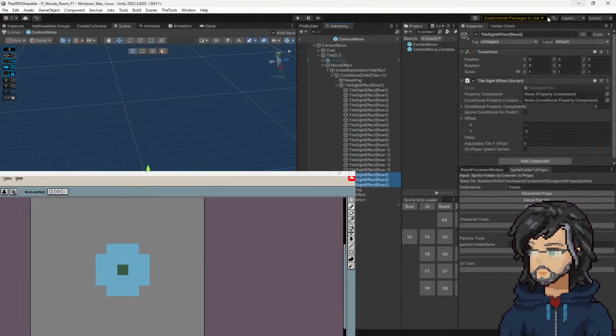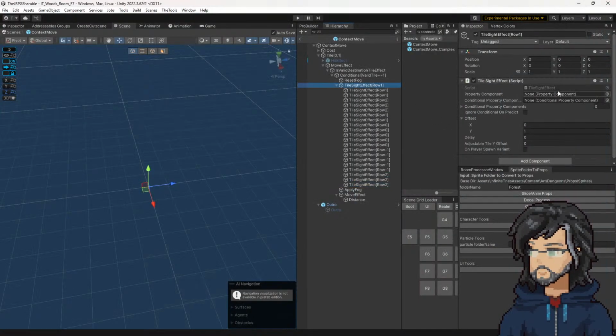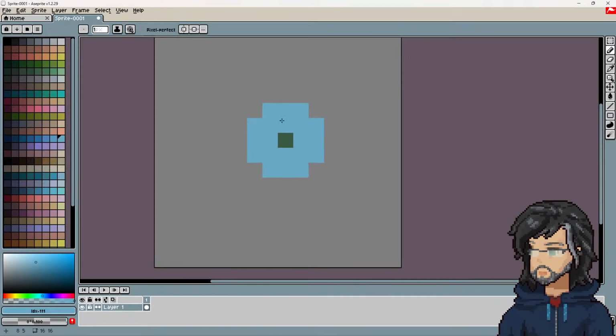So if we were to take that exact same setup, and instead of having a sight ability effect, we could have an audio effect that would essentially just do potentially the same spots all the way around the outside.